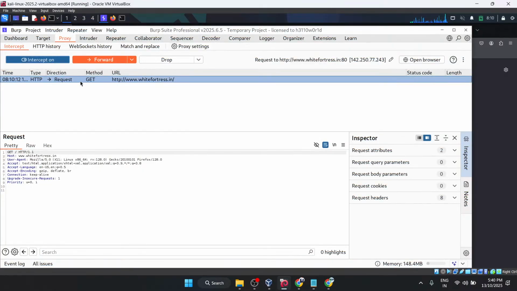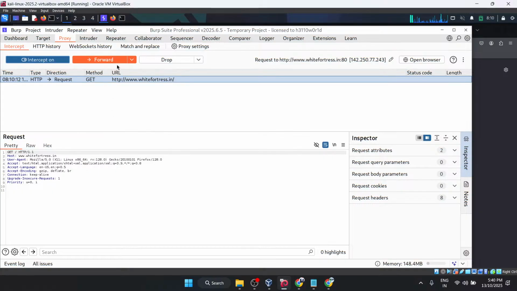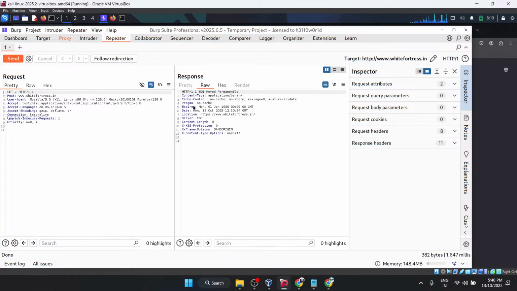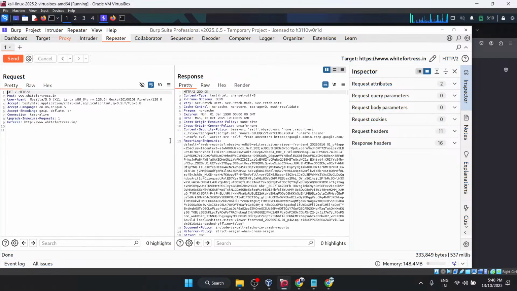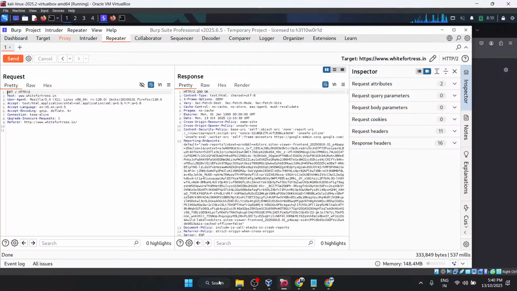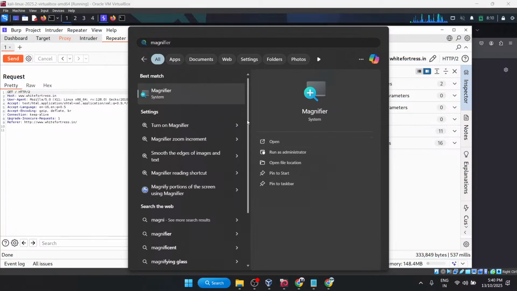Okay, here we got the GET request. Now I'm going to simply send it to the Repeater. I send it. Let's use the magnifier for better understanding.